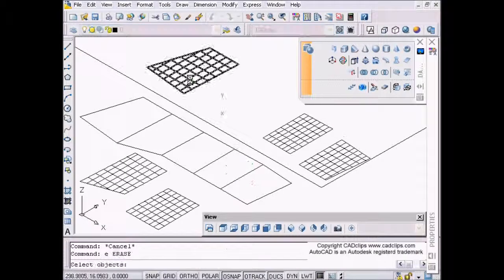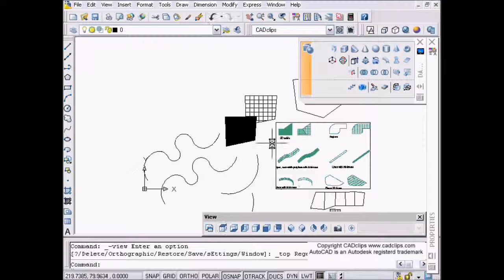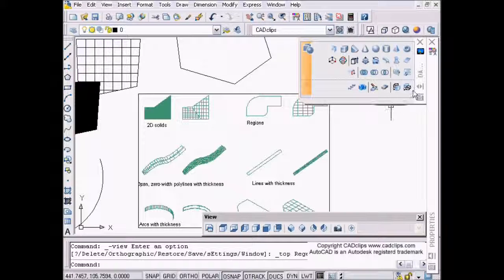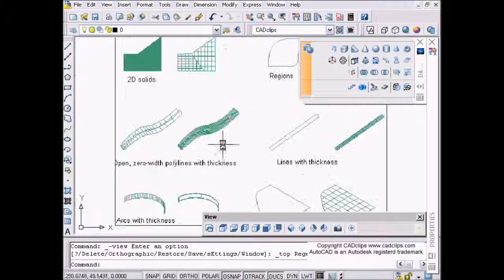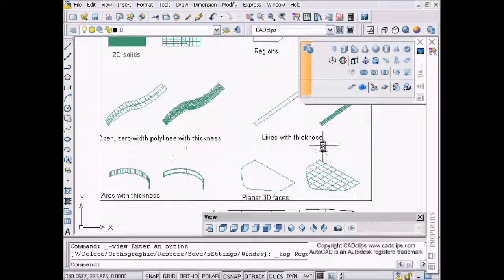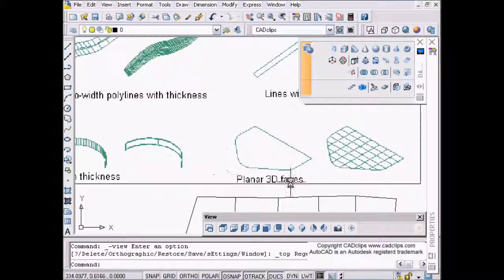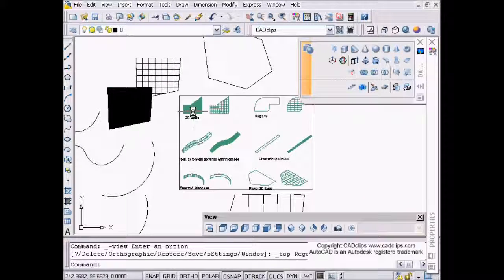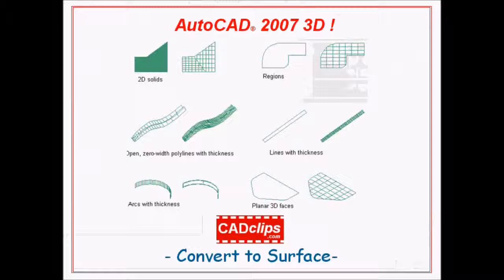So I would experiment a little bit more with that, but nothing complicated. Okay, back to my top view. So creating 3D faces and converting 2D solids, regions, polylines with thickness, lines with thickness, arcs with thickness, and 3D faces, converting those all to be the new surface objects.